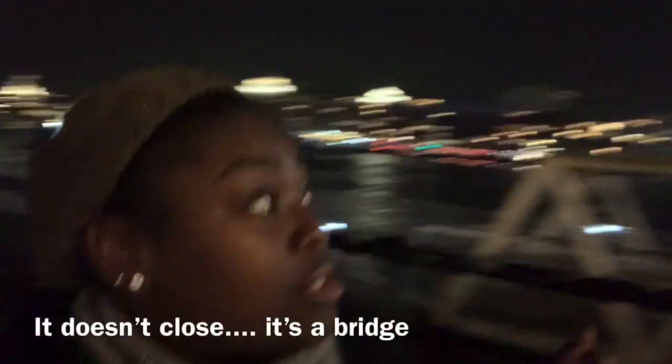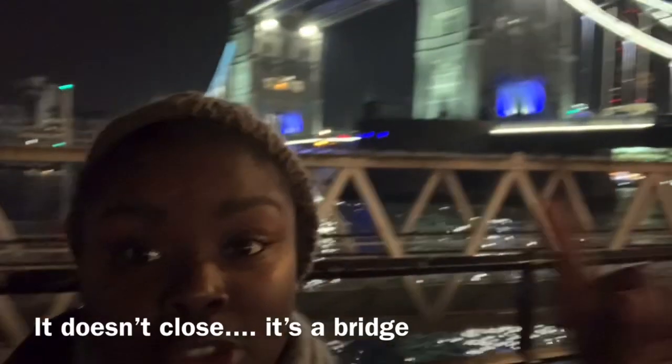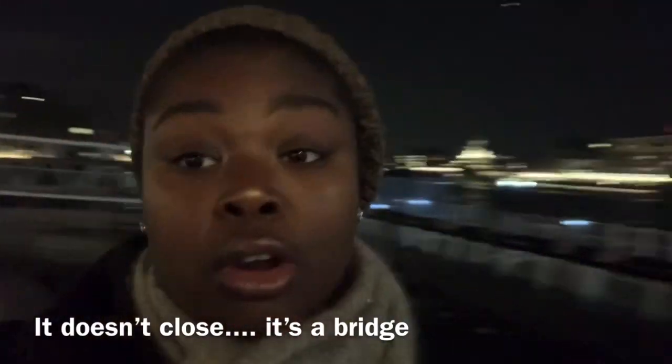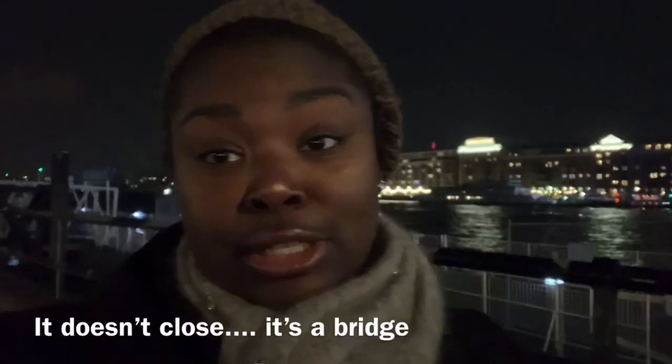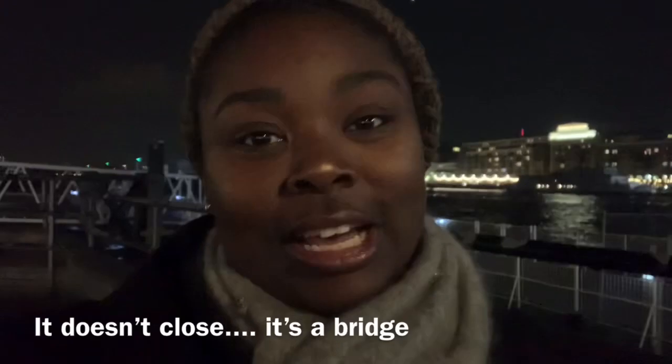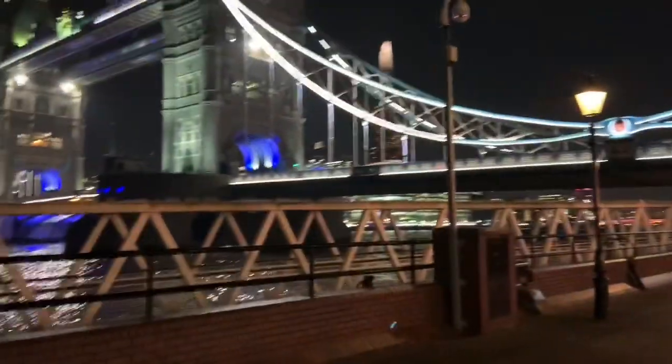After a great nap, I got to meet one of my roommates in the hostel that I'm staying in, Andra, and we decided to take an excursion out here on the town, and now we are going to try to walk across. I think it's still open for people to walk across. We're gonna walk across and see what there is to do on the other side. Let's check it out.